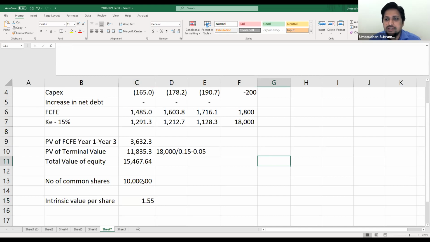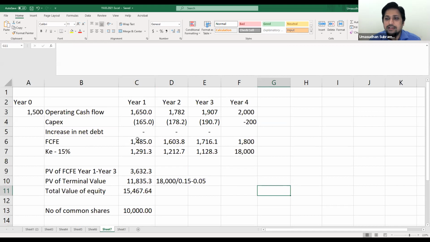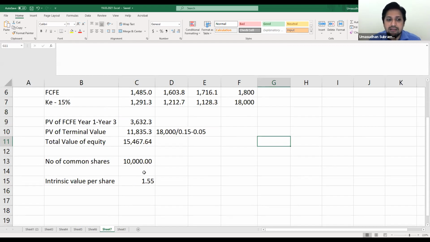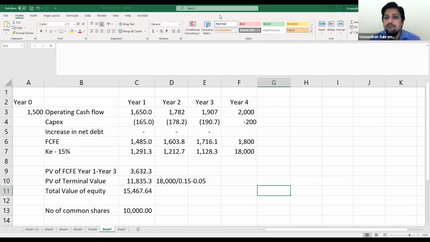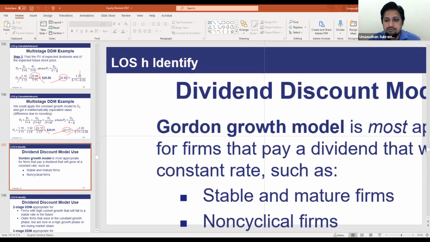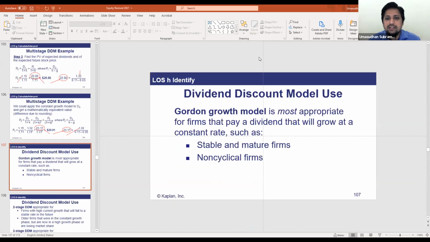And why are we dividing it by the number of shares? Because we are doing this calculation for the company, for the total equity, and then dividing it by the number of shares to get the intrinsic value per share. All right, that's interesting. So I'm going to now go back. When do we use that approach, guys? When the company is not paying dividends, exactly, when the dividend information is not there, or it's not a mature company, or the dividends are volatile, then you can use that. And I prefer the free cash flow to equity approach more than the dividend discount model.